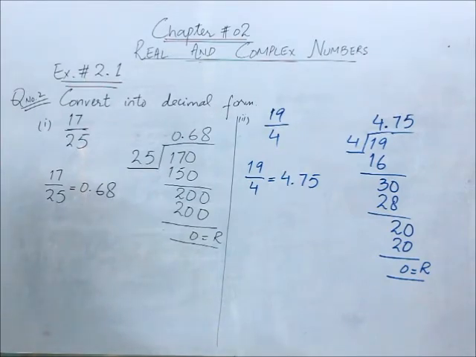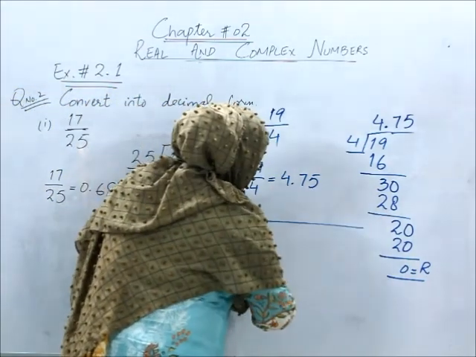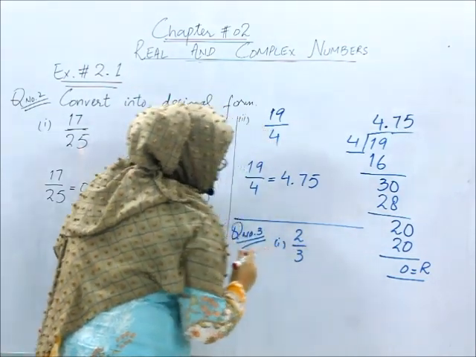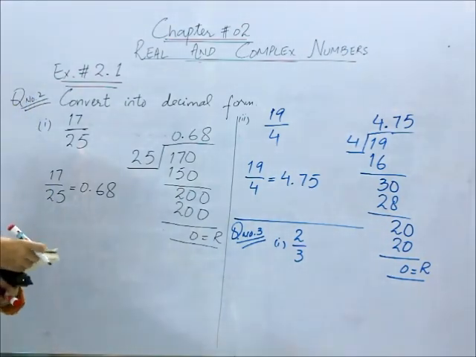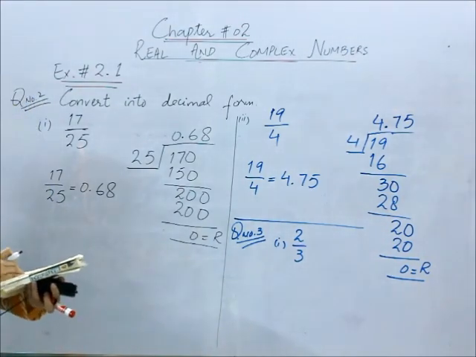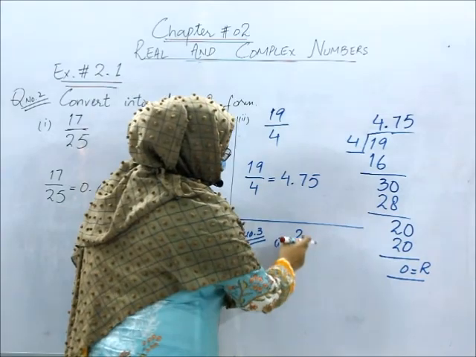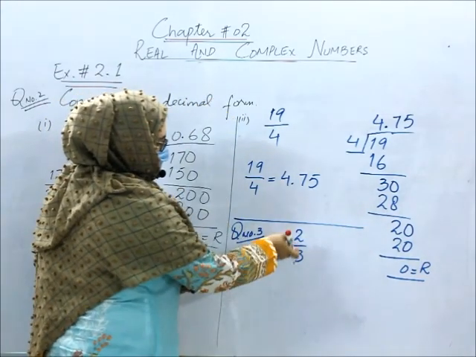And question number 3 is about true and false. You will do this question by yourself as well, because this is regarding rational and irrational numbers. Question number 3 is, which of the following statements are true and which are false? First one is 2 by 3 is an irrational number. So can somebody tell me, is 2 by 3 irrational or rational? It is in the P over Q form, and you will convert it into the decimal form as well, and you will find out this is a rational number. This is not an irrational number, as it is already written in P over Q form.